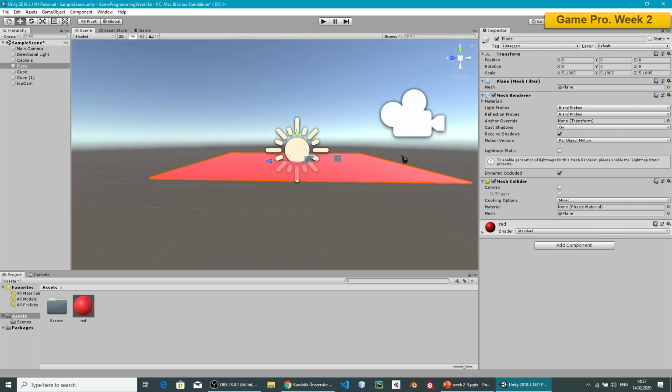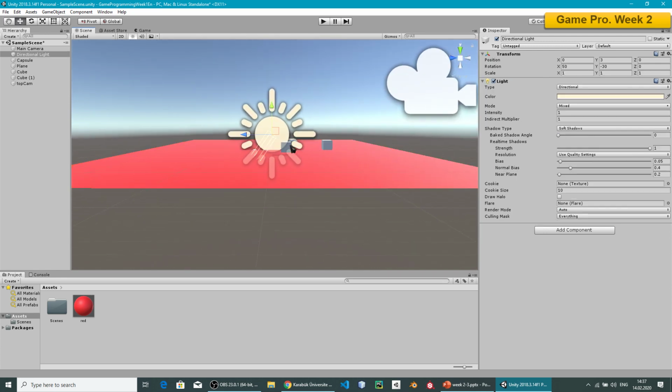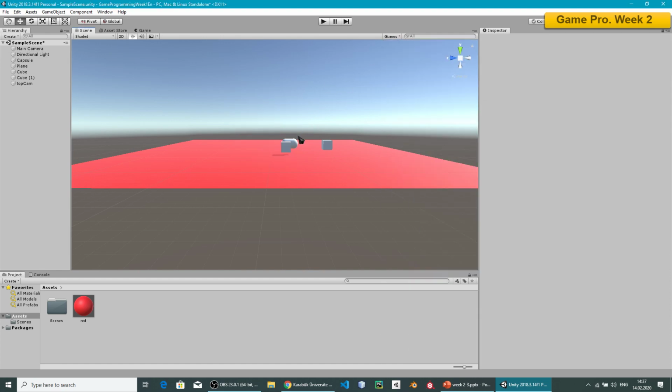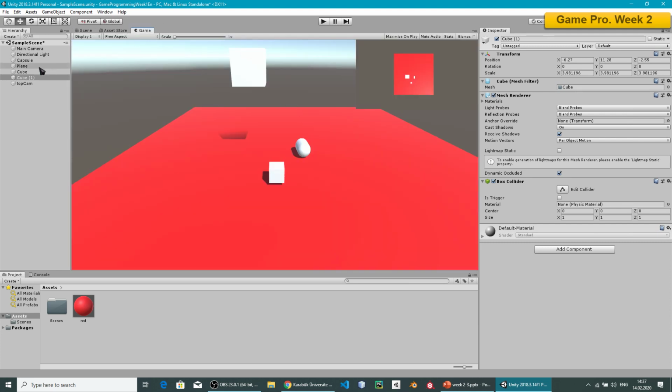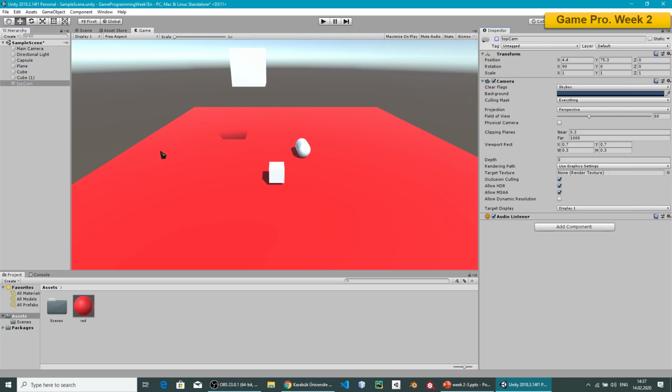Okay, now let me tell you something about component. I want to put this cube a little bit, but these gizmos are huge. I want to make it smaller. So make it up, and this is my game view. And I don't need this top camera here. If I play my game, there will be nothing, because no interaction at all. And I want to use gravity to fall this object down. What should I do here?